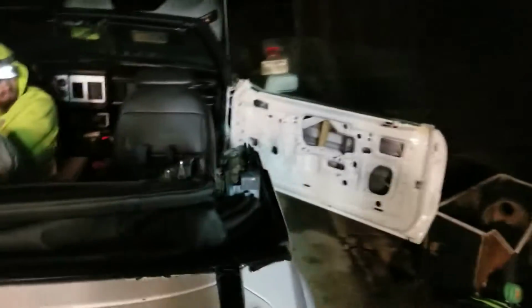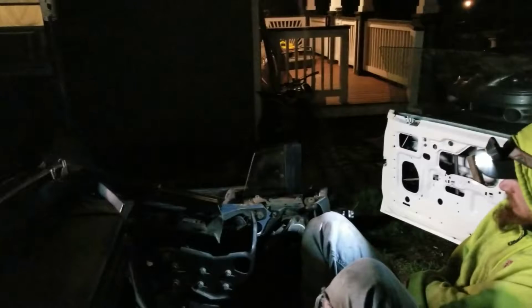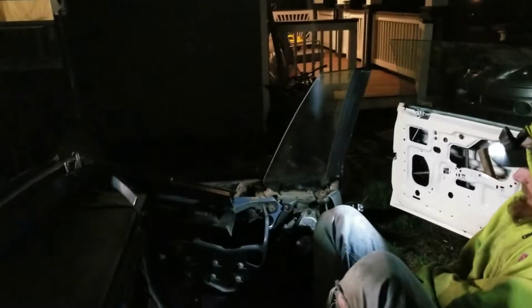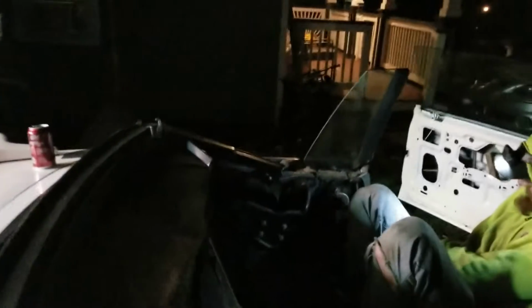Guys, so we got the windows working. So this is the motor that we had to rebuild. Rolling the window up like a champ. Does great. Window needs clean though. Alright, here's the driver's side. That thing's on steroids. I think something's loose in it, but we'll work on it some more here probably tomorrow.